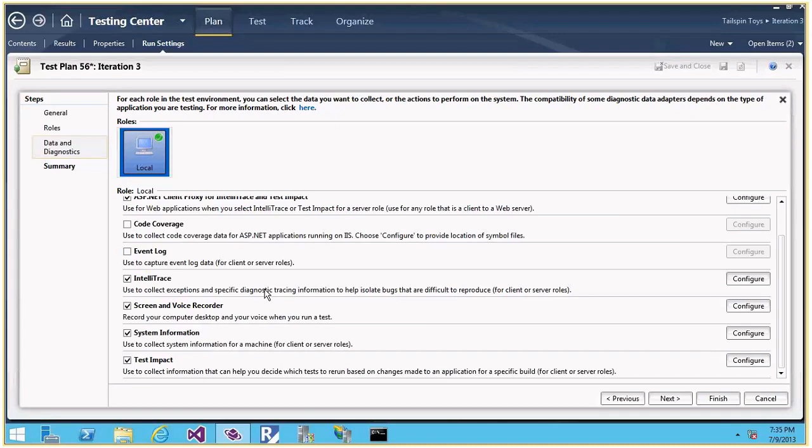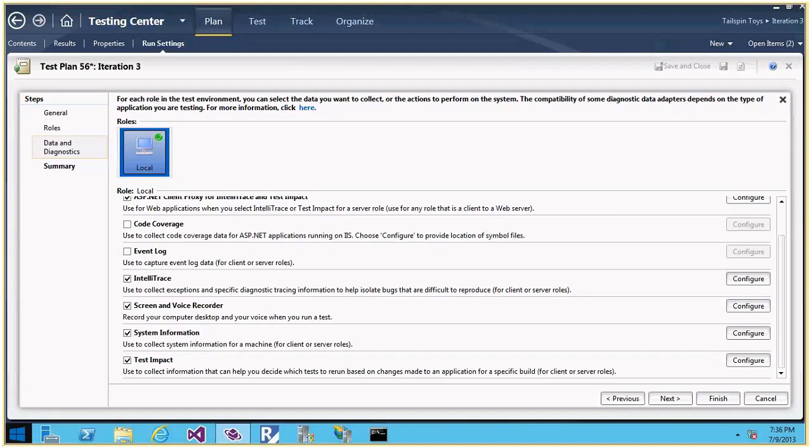This IntelliTrace will capture all that information, and if there was a bug in the application, maybe the application just stopped, IntelliTrace collects all the exceptions thrown in the back end. Or let's say there is some wrong calculation, the IntelliTrace would have captured the entire flow path, right? All the methods it has called, how the calculation happened, what were the input variables, what was the calculation, all the stuff.